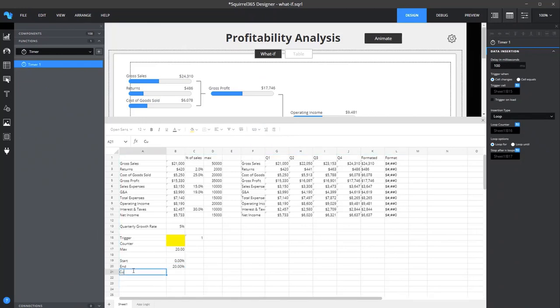And then the current value is just going to be equal to the start value plus the end minus the start times the number of counters we've done, times the number of the count we're at, divided by the total there. So that's just going to, if I get it right, times counter. There we go.